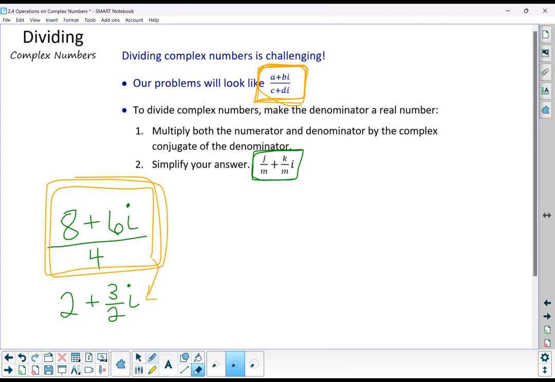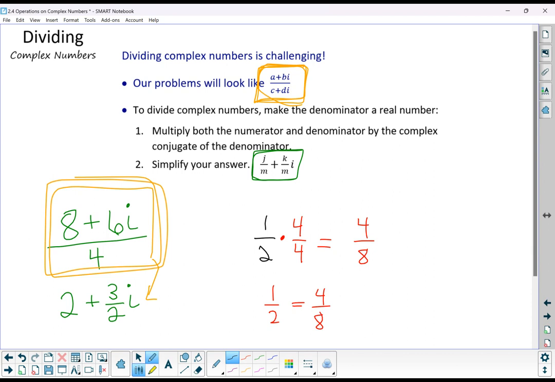It also has some parallels to when I have a fraction 1/2 and I want to write an equivalent fraction in a different form. I could multiply by 4 divided by 4 to get 4/8. And we know that 1/2 is the same as 4/8. They're just in a different form. And when you do something like that to a fraction, you're really just multiplying by 1. That's why they're equivalent, because you're taking that number 1/2 and multiplying it by a fancy number 1. And so you get an equivalent fraction that's just in a different form.